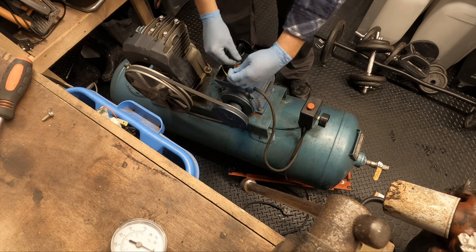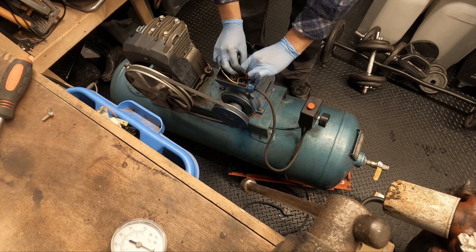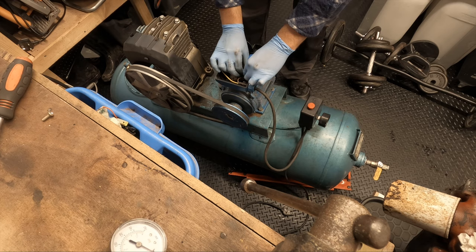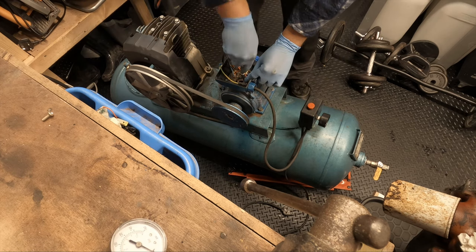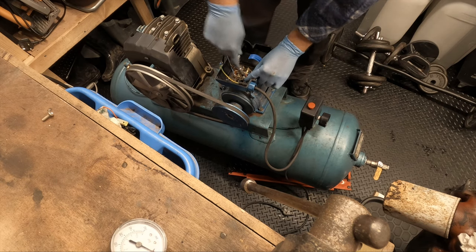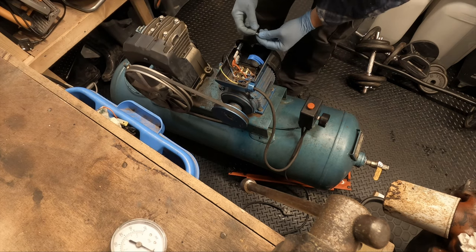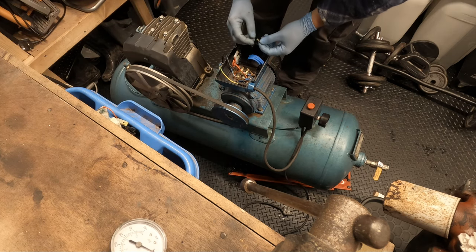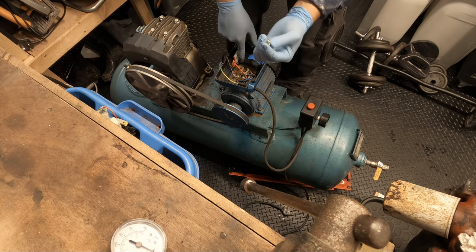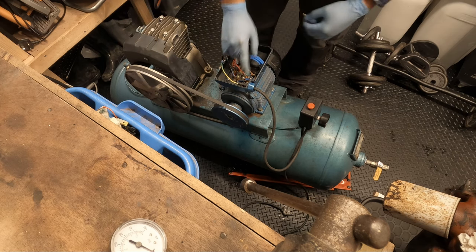Quite a pain getting your fat fingers in it here. Well, this for me. So this one here. You want these fairly tight as well. Don't be afraid to over tighten them, because you've got to remember this is going to get a lot of vibration. And I've got the earth screw from the upper pump, which may fit, but it looks a bit too long. So I want to see if I've got another bolt, sorry, to go into here, and some screws for this, so I'll get back to you.